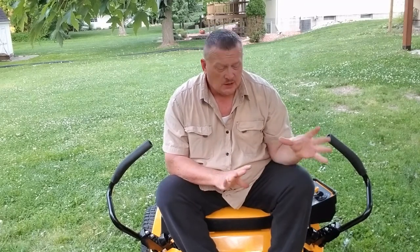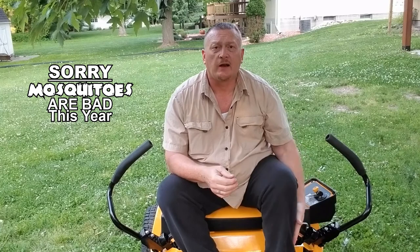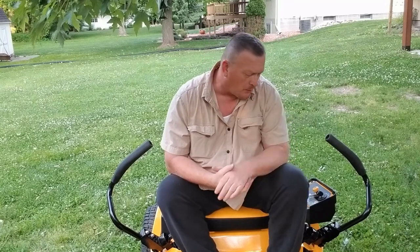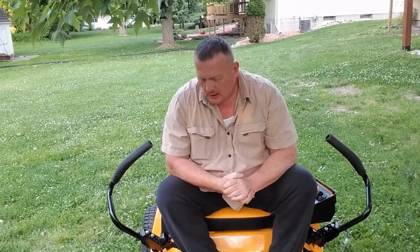I took the initial chute off of it and put the mulching kit on there. The reason why I took the chute off was because I was having to hold it up with a bungee cord to get it inside of my shed. Well, with the mulching kit on there, it fits right in with no problem. As you can see, it fits right in between the guide wheels on the front, the caster wheels.